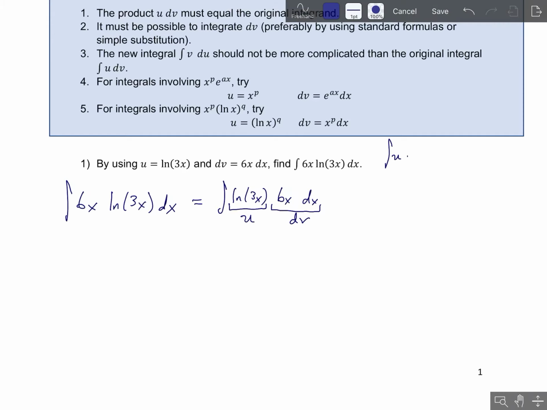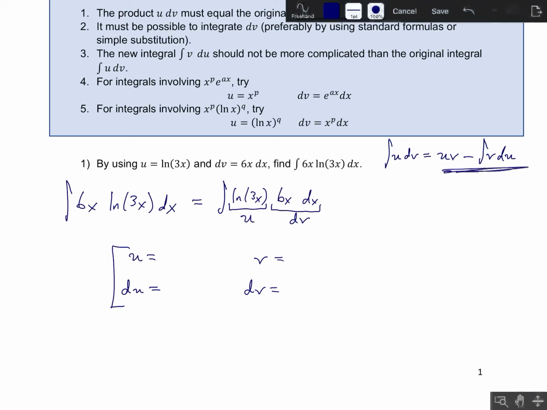Now remember, the integration by parts formula says that the integral of u dv is equal to u times v minus the integral of v du. So I want to be computing this integral of u dv. And to do that, I'm going to try replacing it with this right-hand side and see if we can evaluate the right-hand side instead. Now what I like to do is, as soon as you've chosen u and dv, I like to make a little table that tells you what u and du are, and it also tells you what v and dv are. That way we can just plug them into this formula up here at the top.